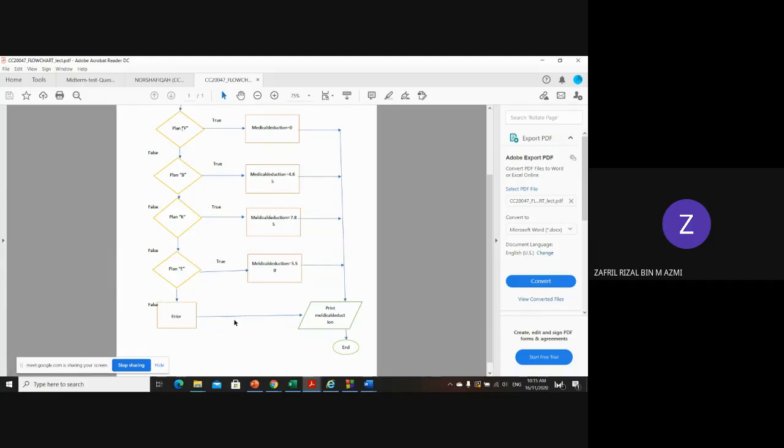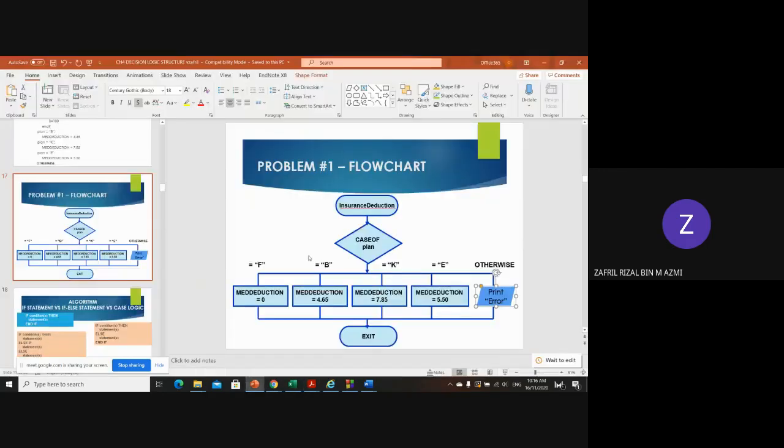Okay, so in this case, if we follow 100% from the given flowchart, you don't have to print anything, right? But if there is a print over here, print made deduction, then you need to print. If you follow 100%, then straight away after you assign all the values for made deduction, you will go to N. Simple exercise. Hopefully everyone can understand.